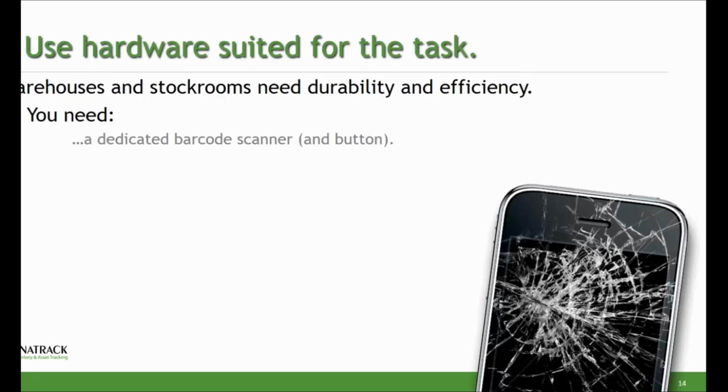I think everybody has tried the experience before of using their cell phone to try and capture a barcode when you might be standing in the aisle of Best Buy, or you might be trying to do a certain lookup and you're trying to scan those barcodes, or a QR code, for example, and if you're like me, it's a very frustrating process. You have to be just the right distance from what you're scanning, and you tend to do this telescoping arm trick until you finally can get the barcode read. That's not an efficient way for someone that's trying to scan several assets or trying to move inventory to always be angled at the right spot.